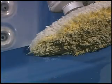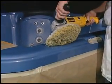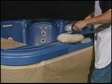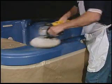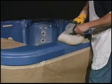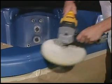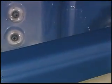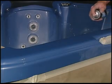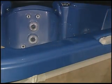To polish the surface to its original gloss, repeat the process by flipping over the pad to the yellow finishing side. Apply a moderate amount of hand glaze in the same manner to the surface as with the compound, with low RPMs and light pressure. Work the hand glaze into the finish, achieving a nice luster. For the finishing touch, apply the Plexus Spray Cleaner Sealer onto the surface and rub softly with a clean cotton cloth or towel.